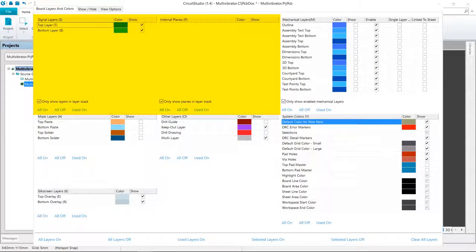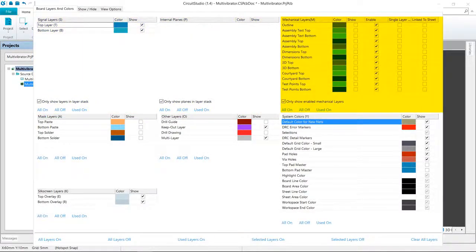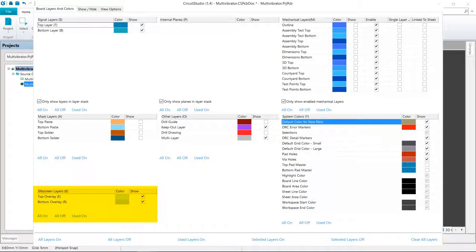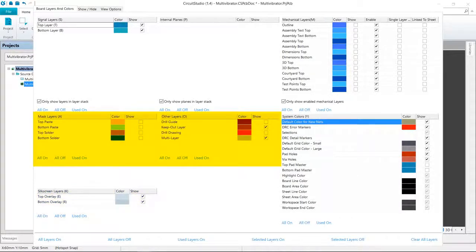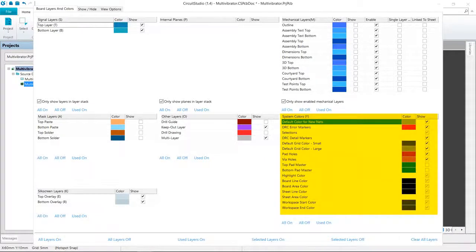Your electrical layers, this includes the 32 signal layers and 16 internal power plane layers. Your mechanical layers, there are 32 general purpose mechanical layers used for a variety of design tasks. And then you have your special layers. These include the top and bottom silkscreen layers, the solder and paste mask layers, drill layers, keep out layer, which is used to define the electrical boundaries, the multi-layer, which is used for multi-layer pads and vias, the connection layer, DRC error layer, grid layers, hole layers, and other display type layers.